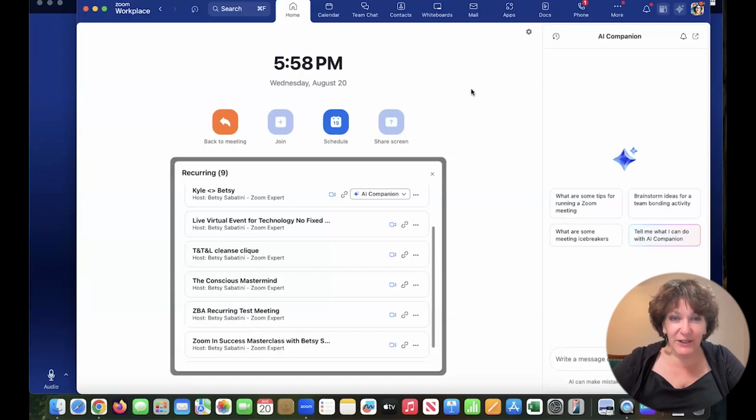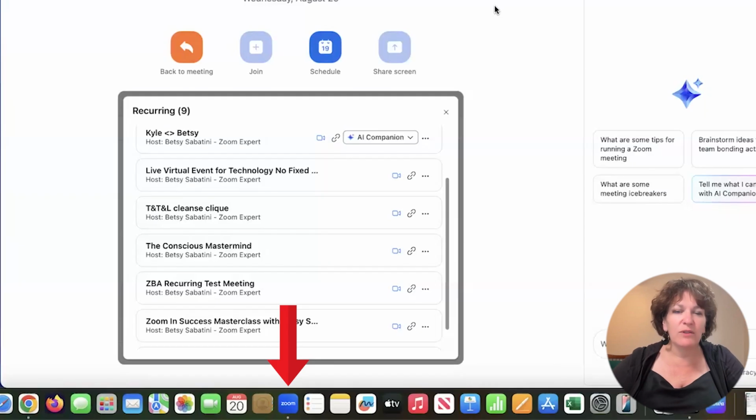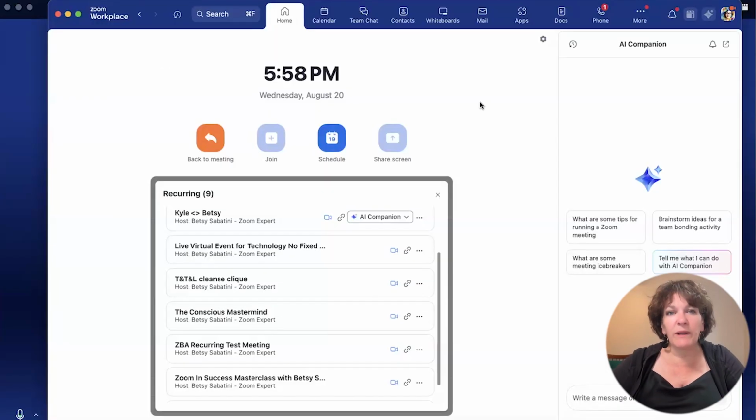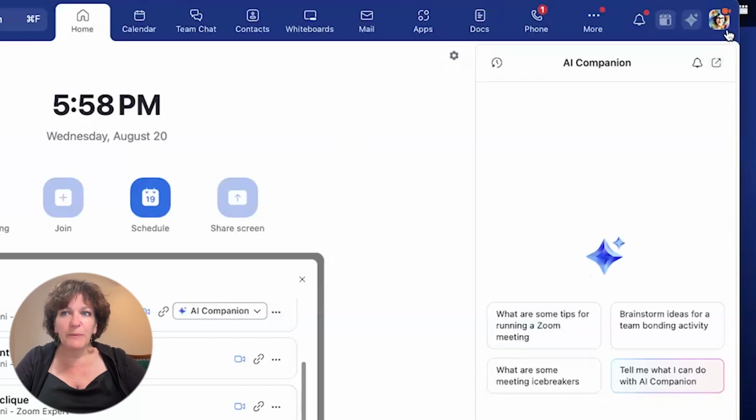It all starts here, using the Zoom Workplace app that's installed on your computer. Just click the Zoom icon that you see most likely on your computer's desktop, or if you're on a Windows computer in the taskbar, or if you're on a Mac in the dock. And this is going to open up. This is the home screen. And then look in the upper right corner where you see your profile picture. If you don't see your profile picture, it's probably your initials. And if you don't see this page, it's probably asking you to sign in. So go ahead and do that with your Zoom account.